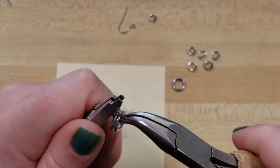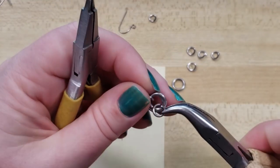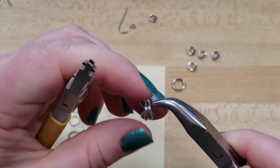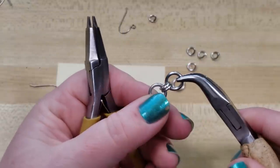And I'm going to close it. And now I'm going to take another small and hook through the same 2 large and close it. And so now I'm going to grab just one of the rings, one of the large, and let the other one hang down.